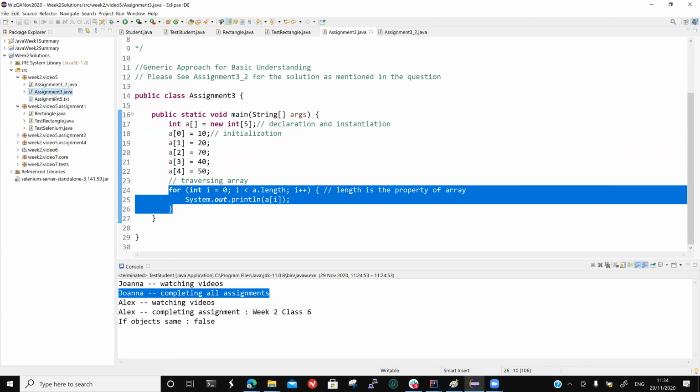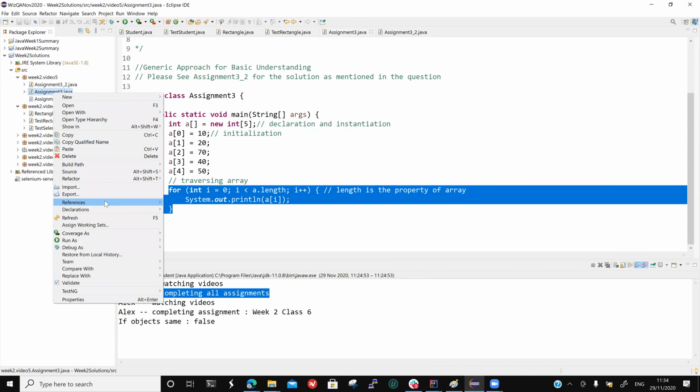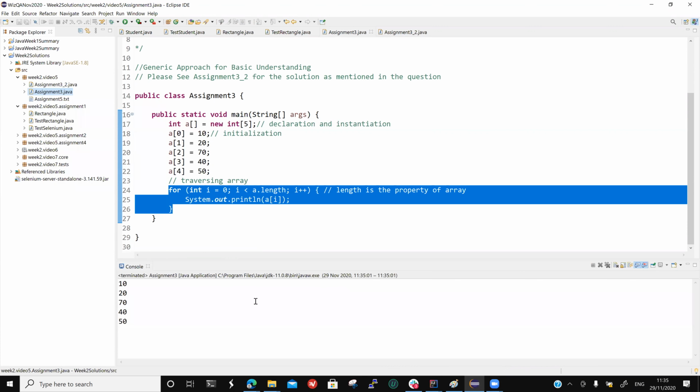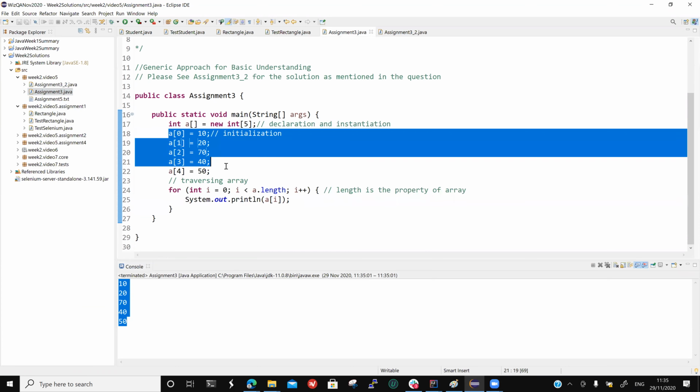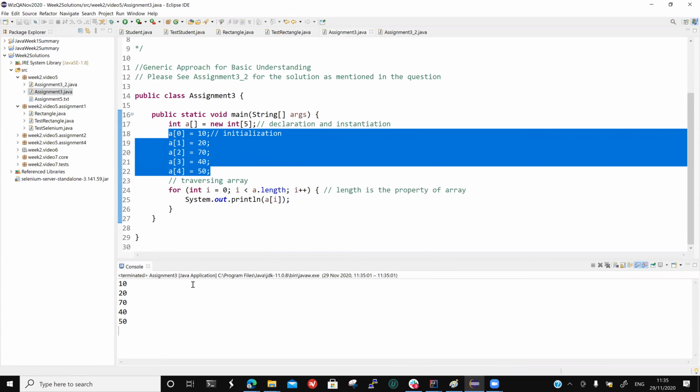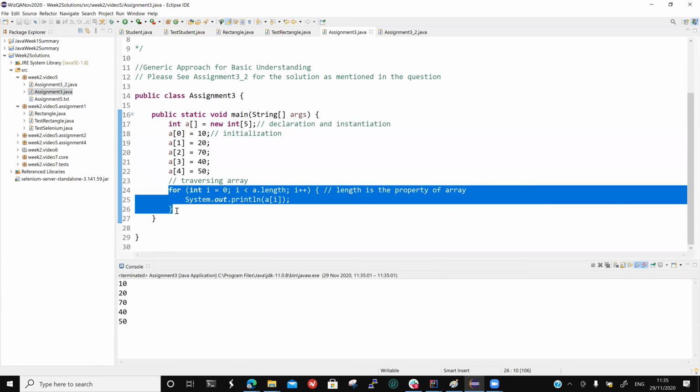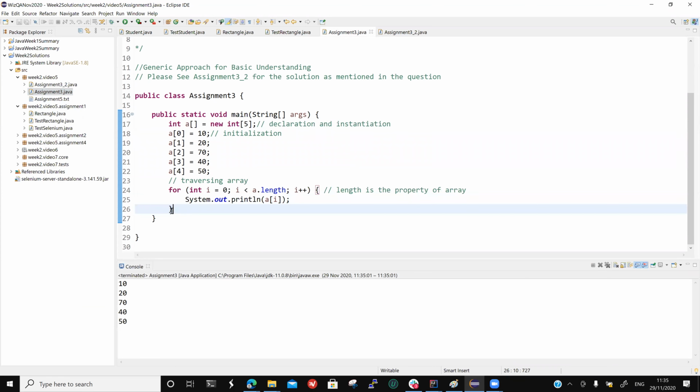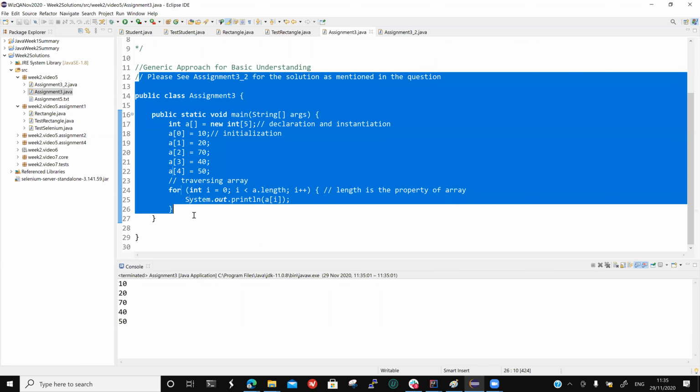So if I just go ahead and run this, run as Java application, you see it just ran all of these. Whatever values I have added to the array, I'm just printing them out because I'm looping through the array using a for loop. I'm saying traversing array, and then I'm printing all of these values. It's a very simple solution.